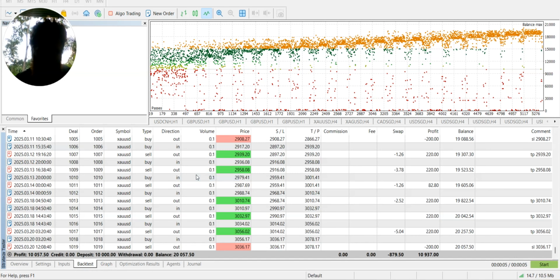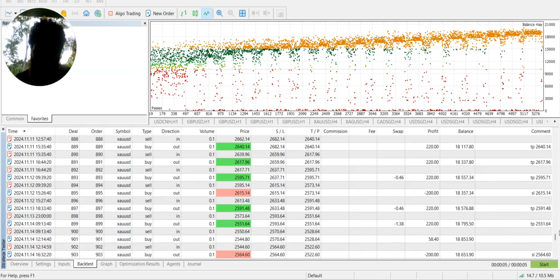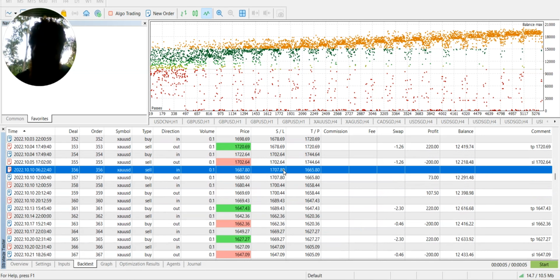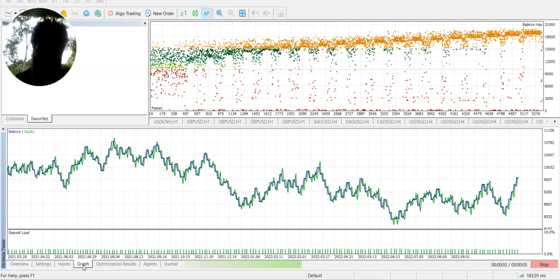Let's see, when was the last trade? Something I am realizing here is that it is very rare that the dynamic exit is activating. Let's do something crazy. And 50. I am just curious, maybe it is going to be awful, probably. I'm just very curious.